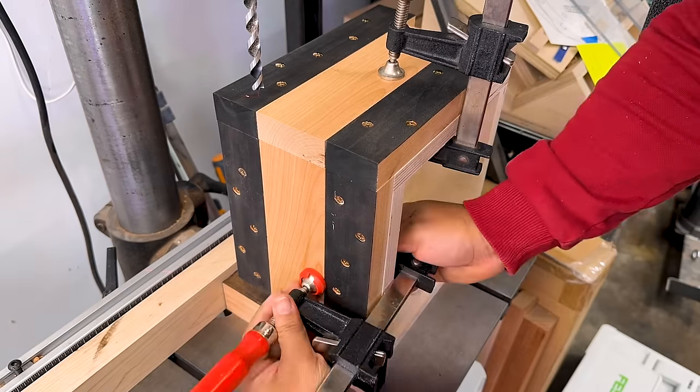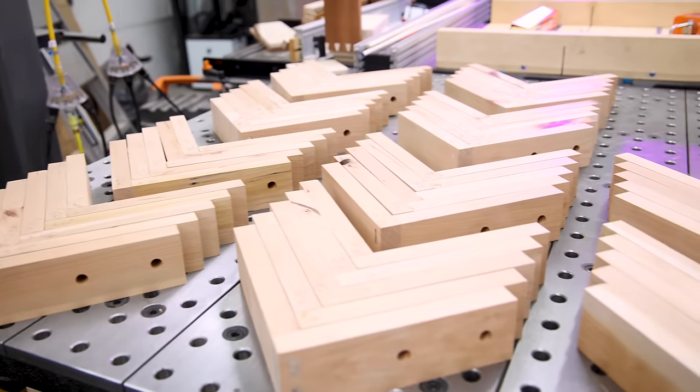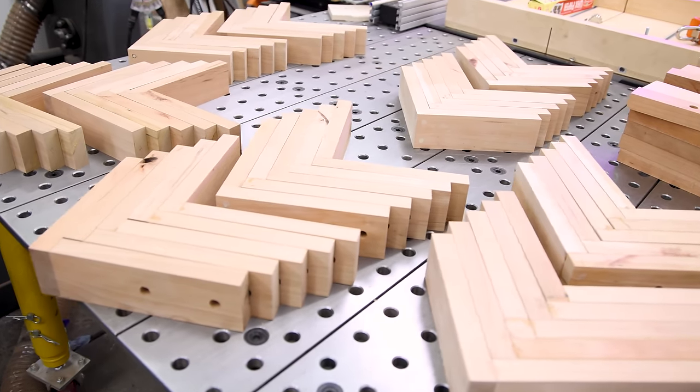But tensile strength is not the only kind of force a joint experiences, and we never use just a single dowel. We also dab some wood glue on the mating surfaces — much more realistic scenarios. I wanted to test these to compare the performance differences between popular types of dowels and see if they can outperform a plain dowel stick. And of course, this would not be a woodworking channel if I did not put these dowels head to head against the mighty Festool Domino — because if you're buying a specialty tool this expensive, it has to do a better job than the cheaper method. In this set of tests, all dowels are two and a quarter inches long — except the Miller dowel and the Festool Domino. I made 10 samples for each type: five for tensile strength and five for shear strength.